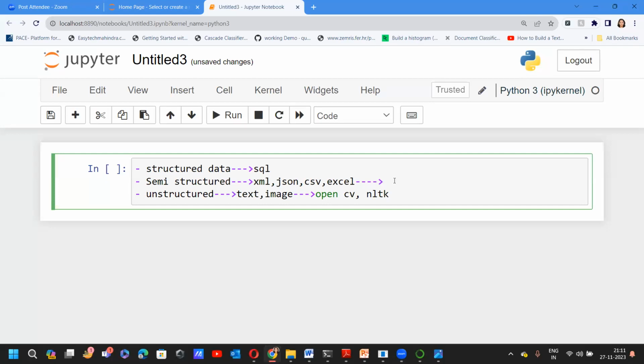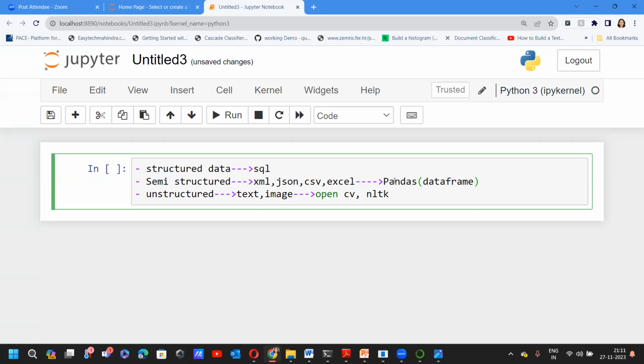Any guesses? Pandas. Correct. Pandas is the most important data manipulation library, and it is sufficient, it's all in one. It is like SQL for semi-structured data. If you ask me in one line, what is Pandas? Pandas is the SQL for semi-structured data. Is it clear? Now you can tell why it is there. You can load a CSV file, and it gives a data structure called DataFrame and Series, mainly DataFrame. Like a table in SQL, we have DataFrame in Pandas.